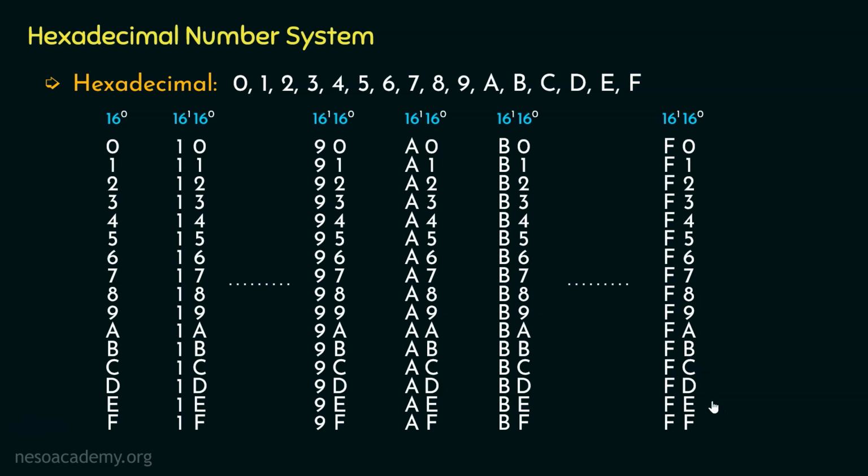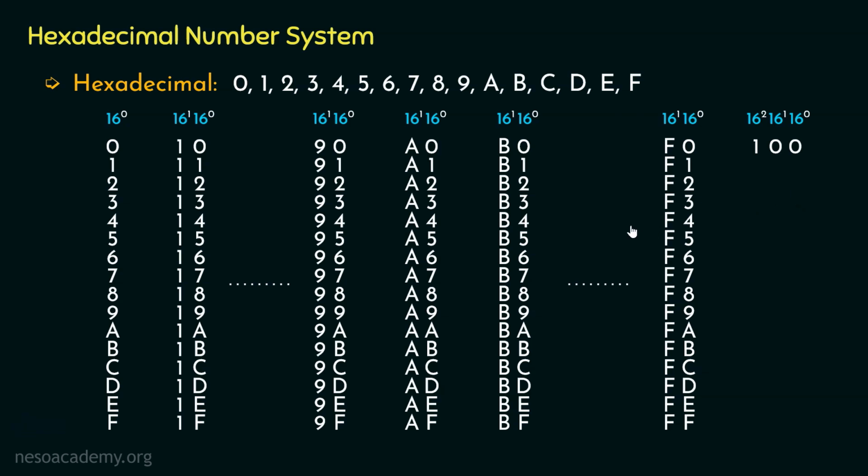Now notice, we have exhausted these two places with the last symbol that we had in hexadecimal. So what should we do now? We will reset these two places using zeros, and a new most significant place will be introduced having the place value 16 squared. And we are going to initialize this place using the symbol next in line, that is 1. Isn't it? So this is how the hexadecimal numbers are formed.